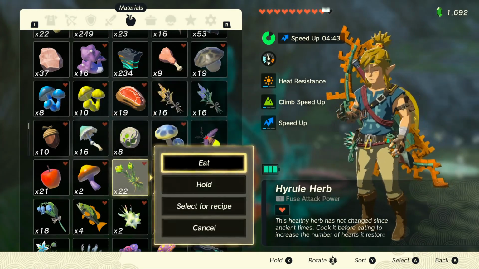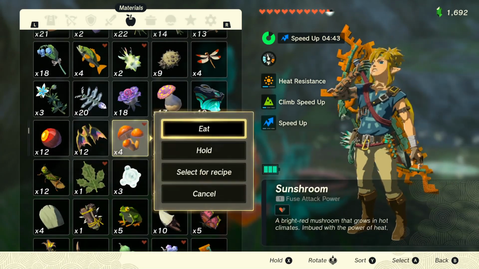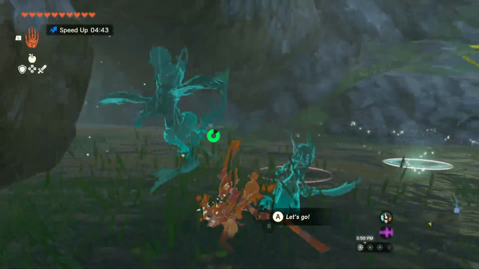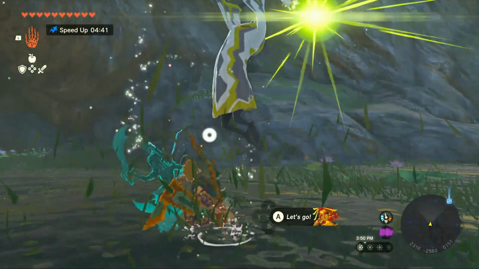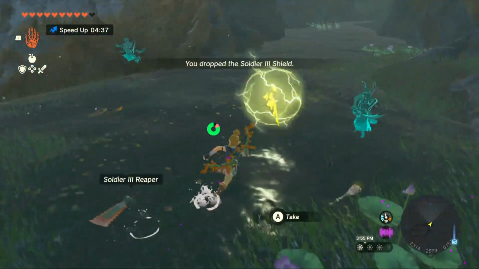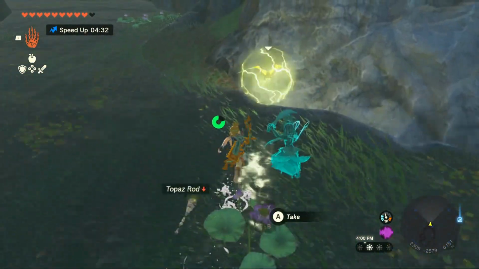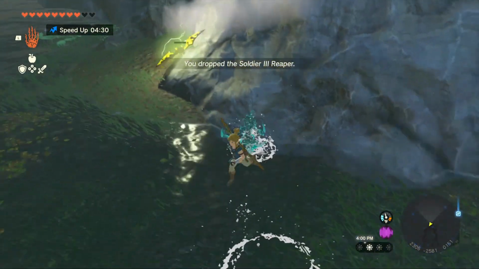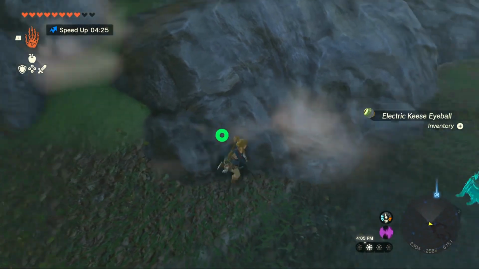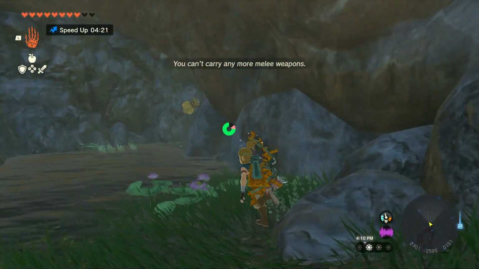I mean, I was not expecting this Wythrow to get so serious. Because this Wythrow is getting quite flashy though. No, you better not. Okay, but it did drop a soldier's Reaper. Wait a minute, no, that's mine. I dropped that. But wait a minute, what? Okay. Thank you. So I can't carry any more weapons? That's a good thing.